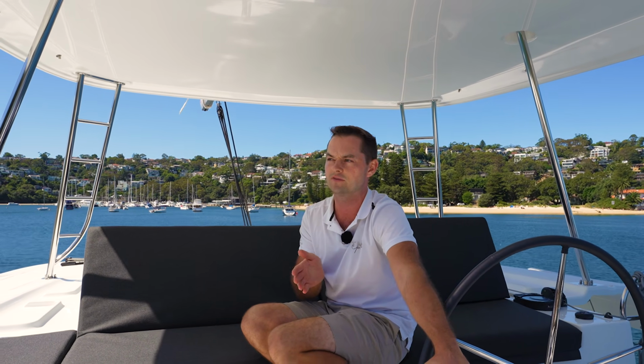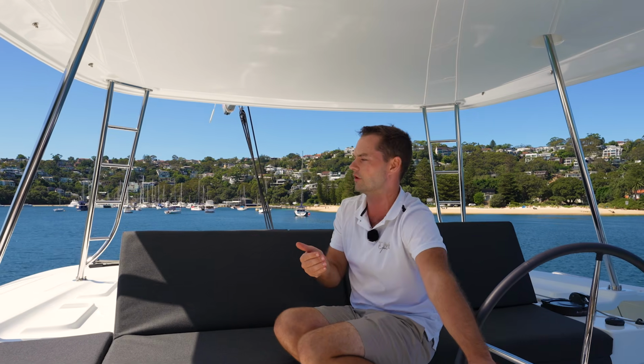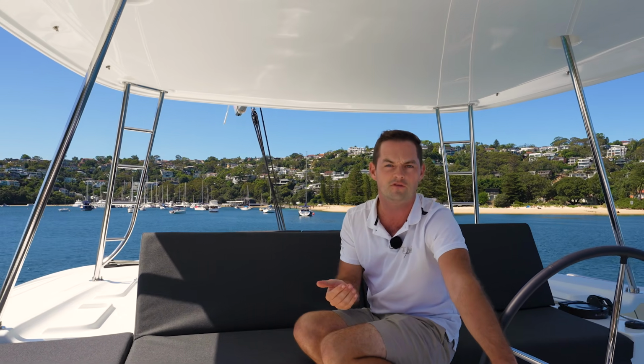If we were to do it the other way, we'd have the bows into the wind. The bows into the wind are a lot less secure, and as soon as you turn the boat 90 degrees to back into the berth, the bows are going to be going downwind, blown by the wind. And on this vessel, we don't have a bow thruster. Not a lot of boats this size have a bow thruster. So once those bows start going downwind with the wind through the turn, it's going to be very hard to correct. So you're going to end up going faster than you want to, and it might get a bit out of control. So we approach from downwind in reverse at all times.